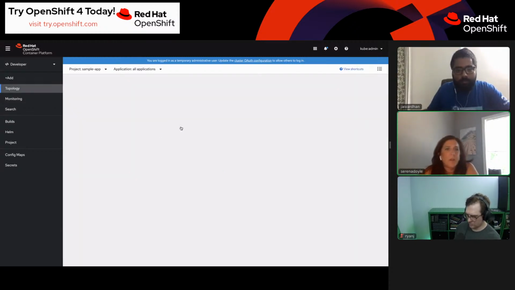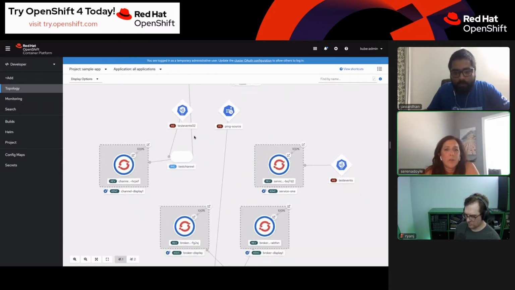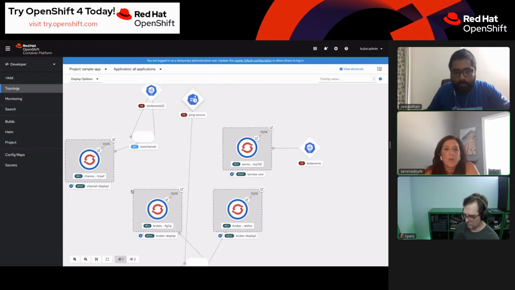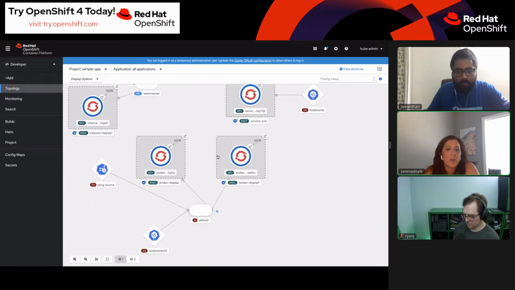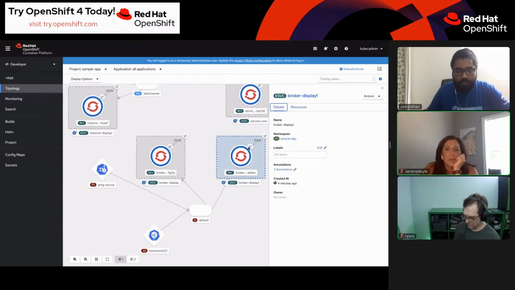You know, it would be kind of neat too, Jay. I don't know if at some point you wouldn't mind going into display options and just changing it so that we see the pod count. Because I think that's one of the cool things too, right? When you see things automatically scaling up, you can see that number increasing in topology rather than looking at the icon. Okay, for sources you're trying to say?